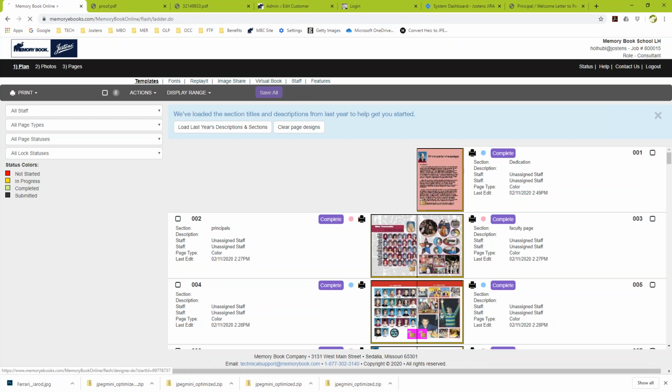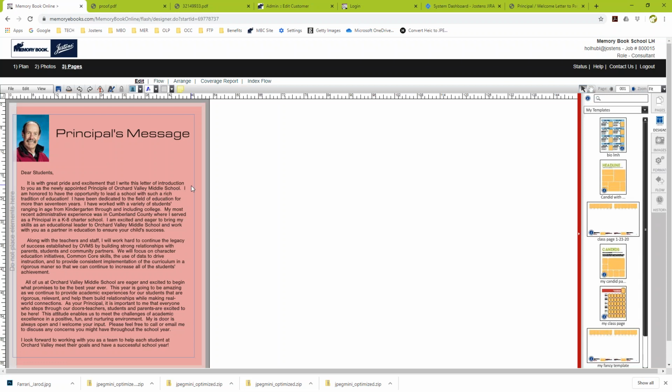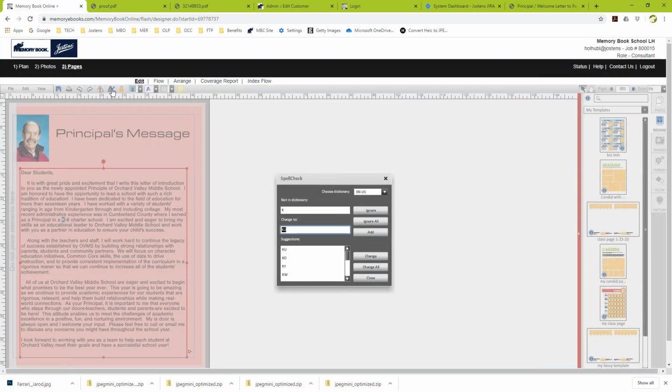So I'm going to jump on to my first page here, and I just have a principal's message on there. Now to check spelling on here, I'm going to go up to the top toolbar, and to run the spell check, you're going to click on this gray A with the blue check here. When looking through this, it's going to catch any kind of obvious misspellings. One thing that it will not check for is grammar. So if you use the wrong word, it's not going to pick up on that. And it's also not going to pick up on correctly spelled words that are not used right, kind of like there and their. So you're going to have to look over these. But obvious misspellings it'll look for as well.